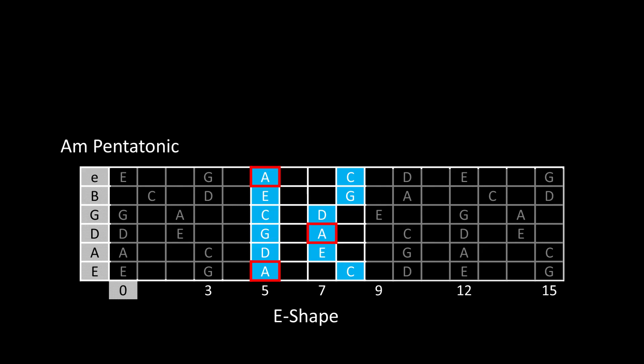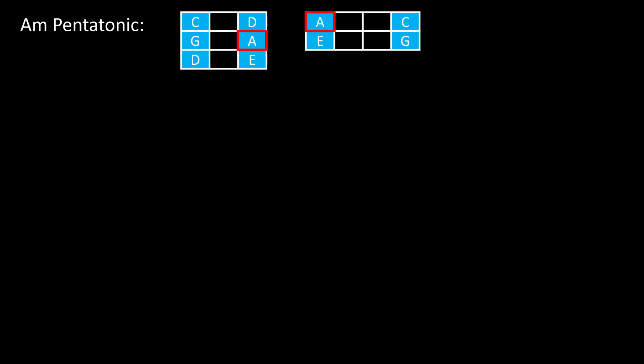Let's take this association even a step further. Let's gaze at the E shape. Within it, we can find a 3x3 box and a 2x4 box. Note that the A and C notes on the E string are just part of the 2x4 box wrapped around the neck. Here they are, and the red highlight indicates the root note.